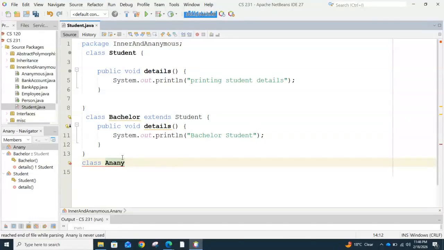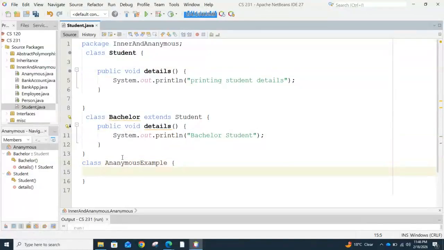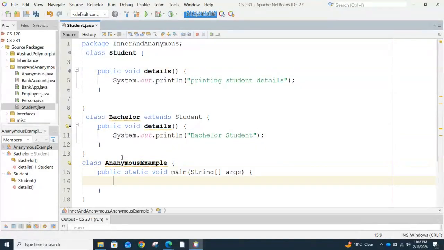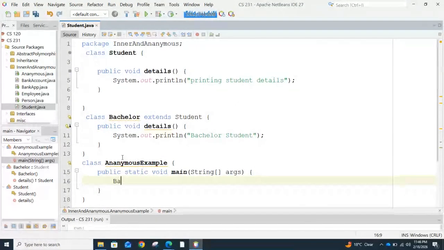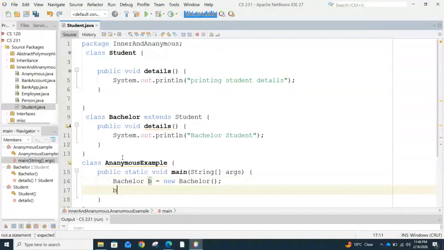Yes, for example, it should be meaningful. PSVM is a testing class, and I can call a method by using a Bachelor. B equal to new Bachelor, and you say here b.details.